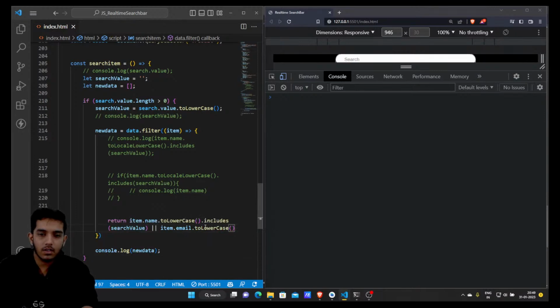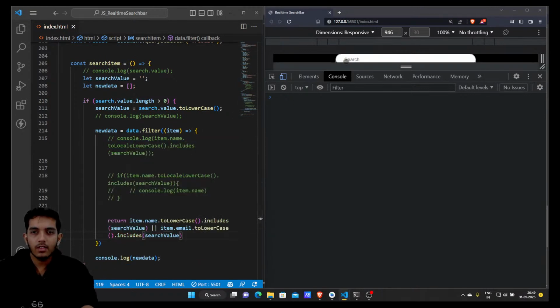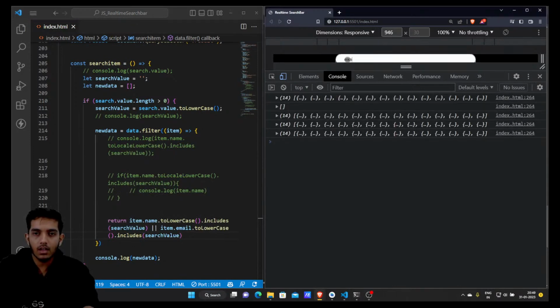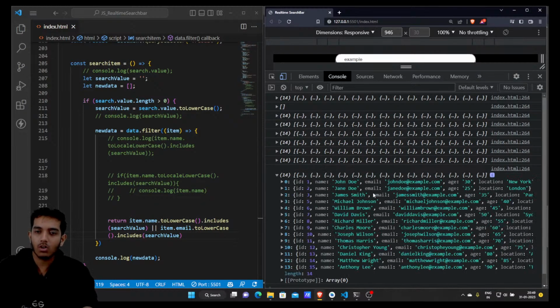Inside this I would again say dot includes the search value. Now let's try that. If I say give me all the emails which have example.com, it will return me all the emails which have example.com in their string.